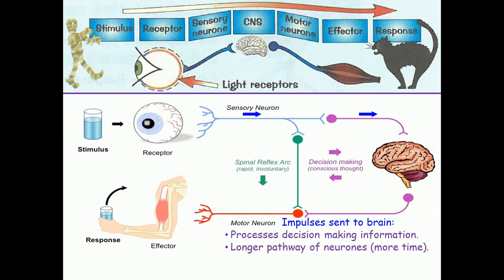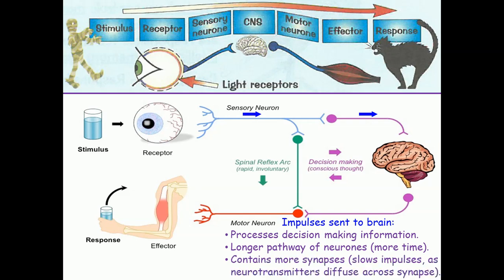And the same thing, it goes through relay neurons from one part of the CNS to another, so from the brain to other parts of the CNS, and then the information gets transmitted through the motor neuron, and then the electrical impulse will reach the effector in the muscle in your arms so that you can respond by drinking.